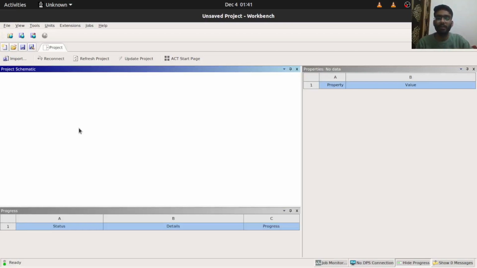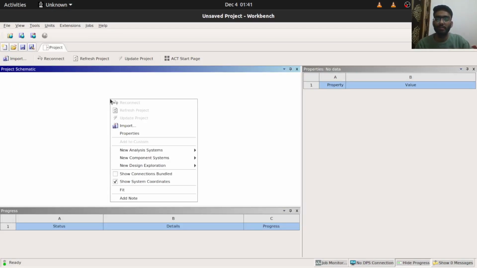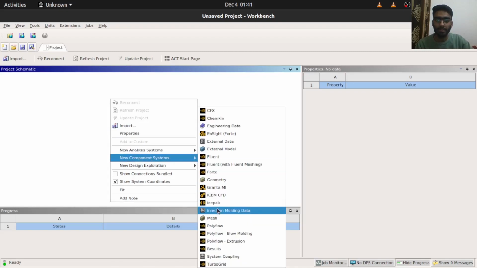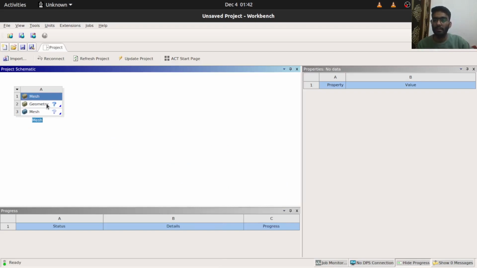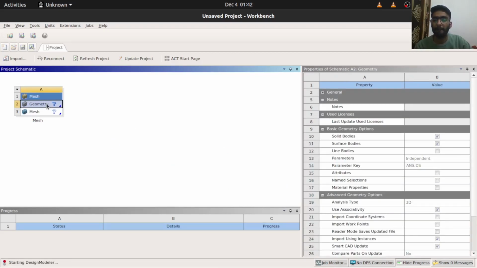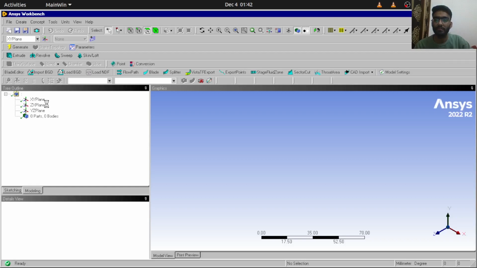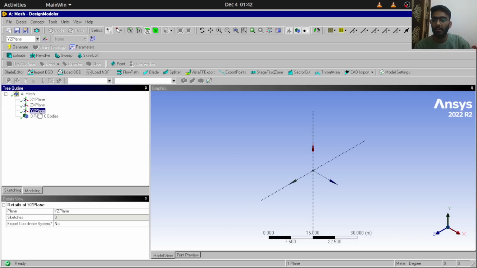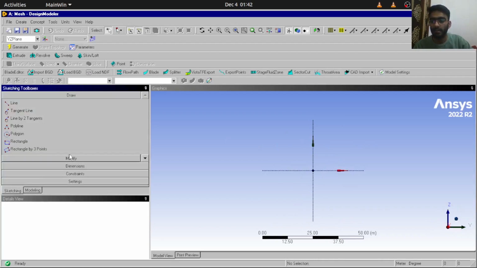This is the Ansys Workbench 2018 we are using. We start from here, new component system, and go into mesh. Double click on geometry, it will take a while. We'll take the YZ plane and look at sketching.